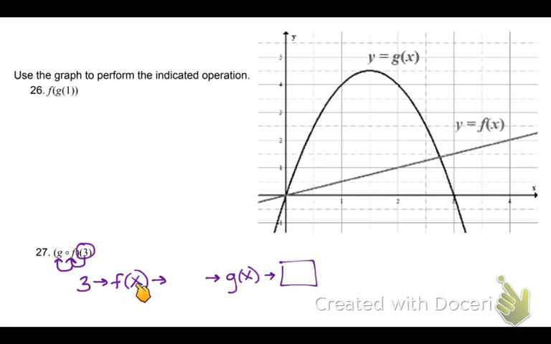So taking 3 and substituting it into f, let's see what we get. Let's find 3, because remember 3 is an x value, so let's find 3 on the x-axis. Here's x equals 1, x equals 2, x equals 3. Now, I want to substitute this into the function f. So f is this straight line. So I want to find out where x equals 3 intersects this line right here at f. So if I put a point there, this is the point.